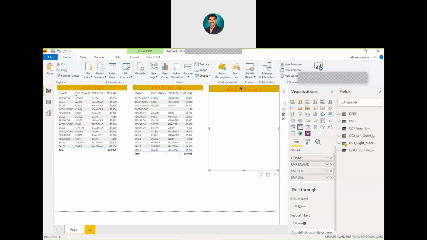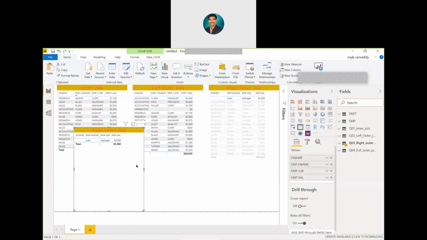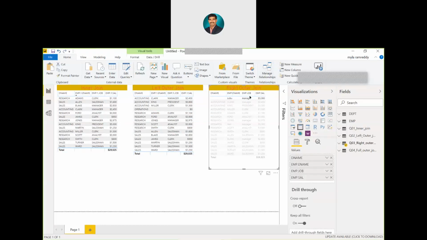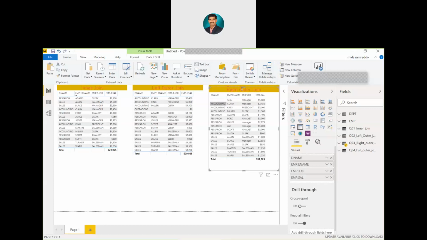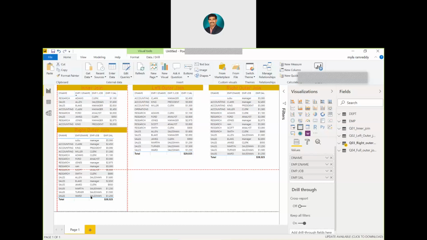While you're copying and pasting, suppose I select a particular record and copy paste, only that piece will come to the next one. Okay, now I am trying to copy the entire table and paste it here.